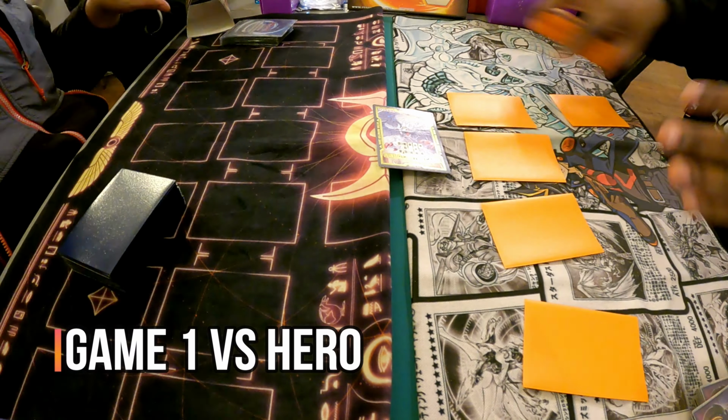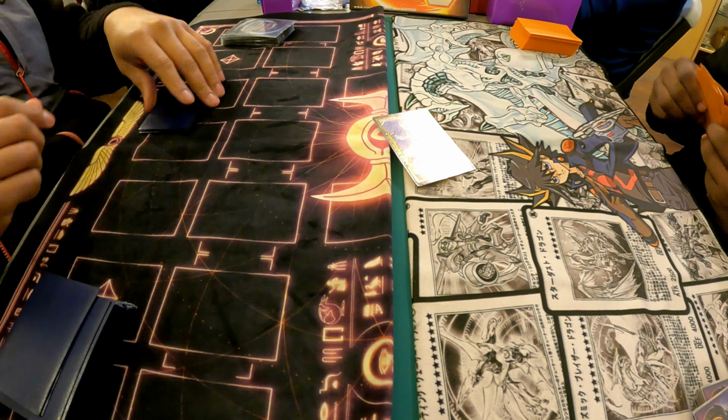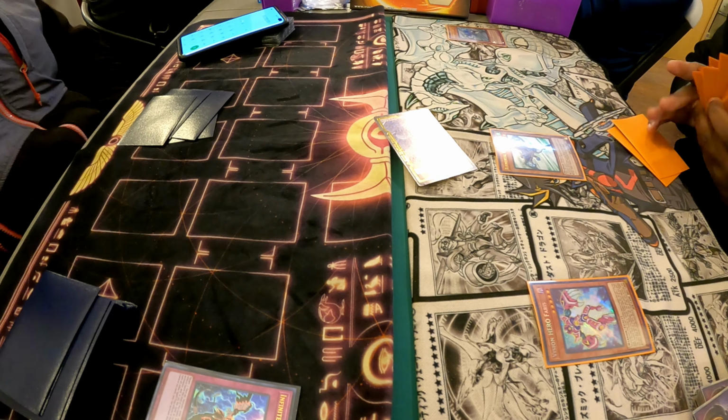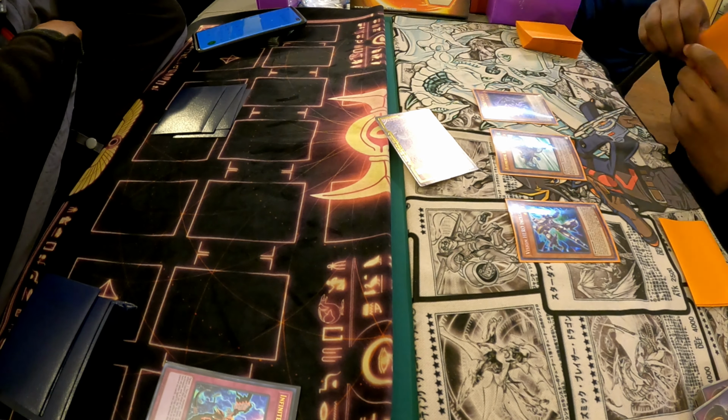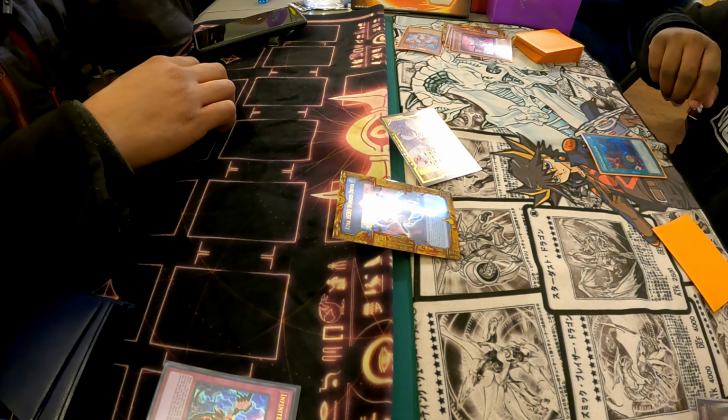Alright guys, coming to round 2 of the tournament, I ended up playing against my boy Warren and his hero deck. Another hero rematch. I was kind of scared because I ain't running a super poly this week. I'm running hand traps. And I'm like, this man's probably going to be out for blood because I did beat him last week with the super poly build.